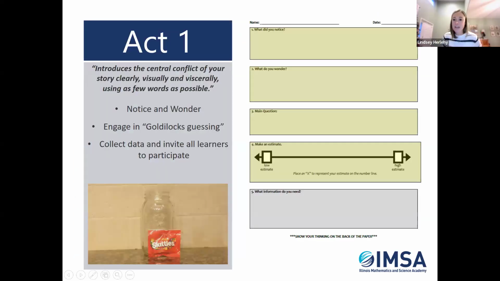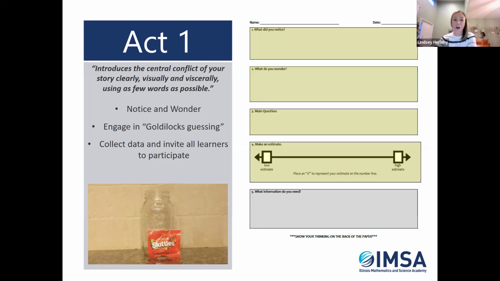Okay, so we're going to spend our last 15 minutes going through each of the acts and really breaking them down and seeing what they look like. And then I'm going to show a quick video of a 3-act task being done by a wonderful math educator, Graham Fletcher, who I'm sure many of you are familiar with. He did a 3-act task in a kindergarten classroom. So you get to see some kindergarten kiddos going through one, which is insanely adorable.